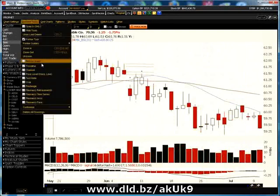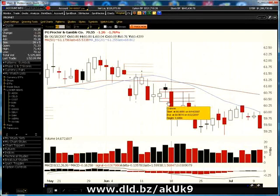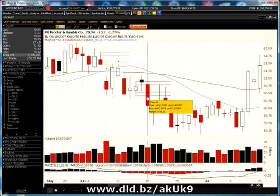Here's a losing one. I'll pick out a loser for you. I don't think I would have traded this because the prior day was kind of an odd small body day. I like large real bodies for my candlesticks prior to my inside day. But this one would have gotten filled on the long side and gotten stopped out the very next day. However, it had an opportunity for a reverse play, and you may have hit one or two targets back on the fourth day. So that would have been a losing setup, but you could have reversed the position and gone short, hitting maybe one or two profit targets on the other side.